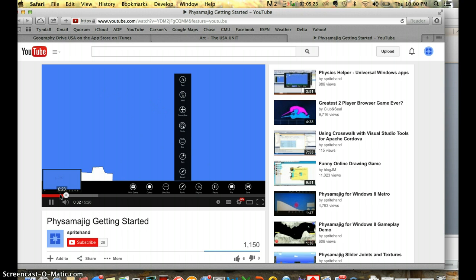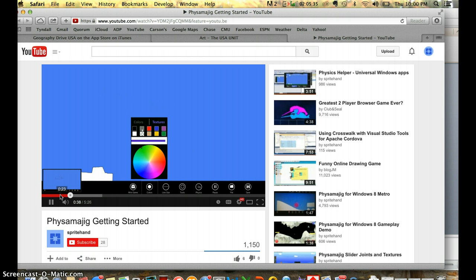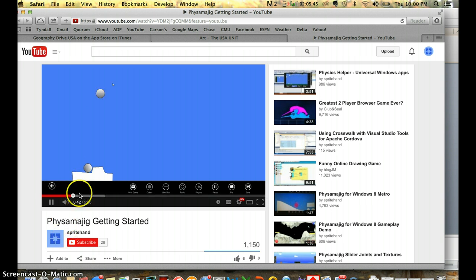Let's add a couple of tires for our truck by switching to the circle tool, and we'll switch the fill color to a dark gray, and let's draw those out, 1 and 2 tires. And let's pause the simulation, and there are times when you might want to add more detail to these simple boundary shapes.